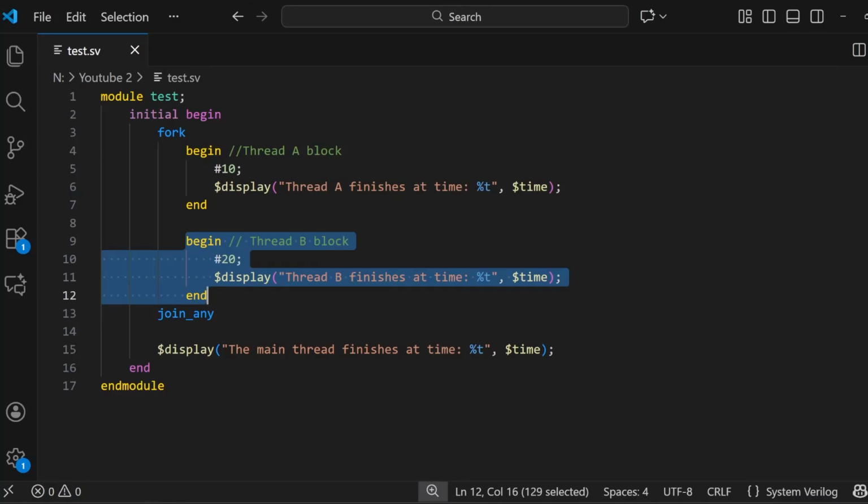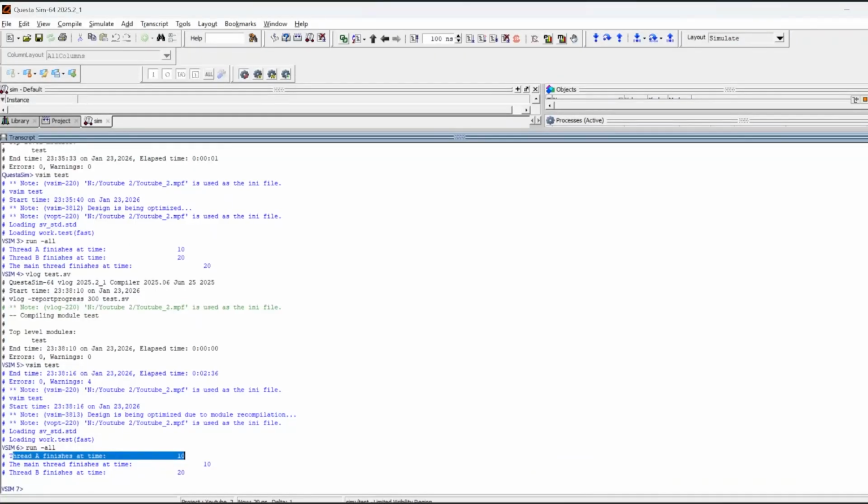So it will wait, and then it moves to line number 15 and executes the main thread, as you can see right here. Right after thread A, the main thread finishes at time unit 10. And after that, 10 more time units later, thread B finishes at time 20.